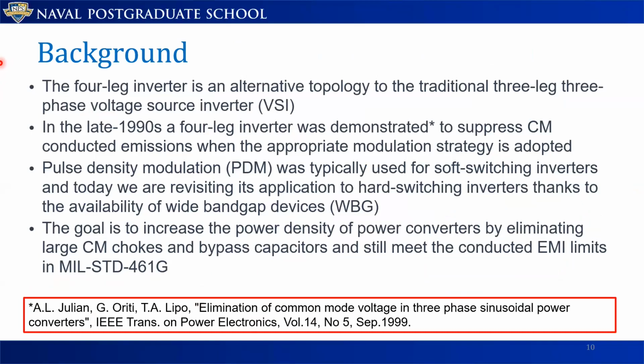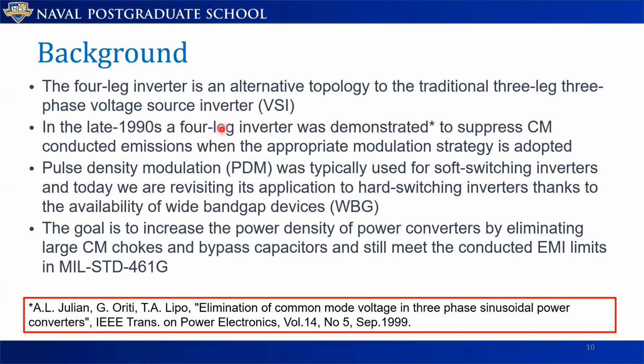So some background information regarding the four-leg inverter. I showed earlier a three-phase, three-leg inverter, a typical two-level converter. But the four-leg inverter is an alternative topology that can be used, especially if you have a four-wire system. In the late 90s, while I was at the University of Wisconsin-Madison with the late, much beloved Professor Lipo, I had the pleasure of working on this for the first time, adding the fourth leg to cancel common mode. The reference is this paper from 1999.